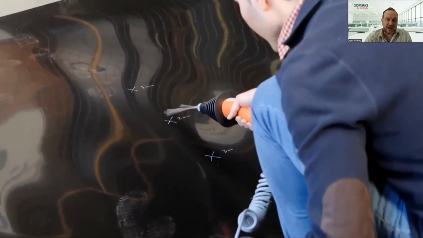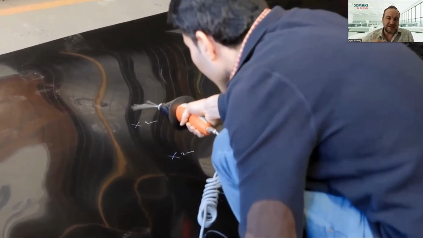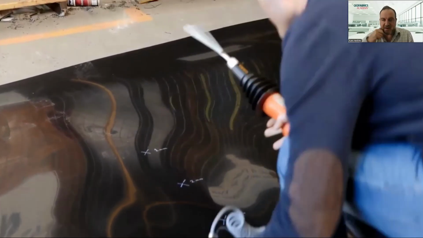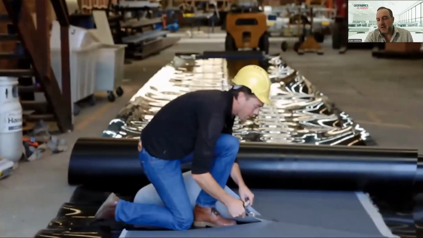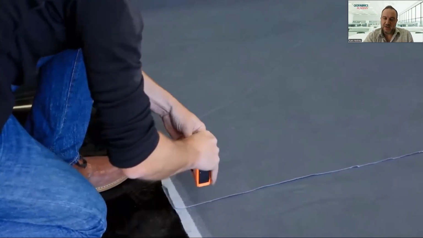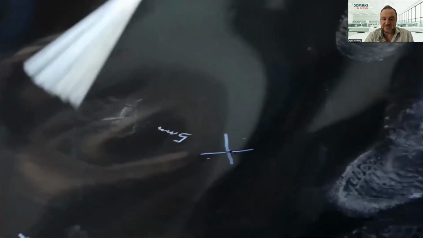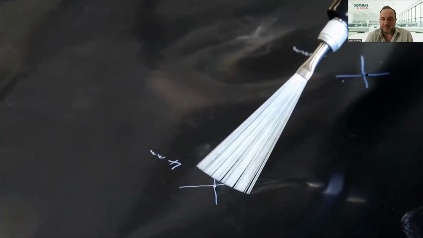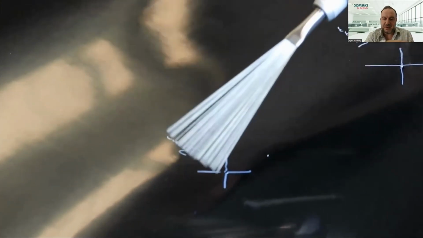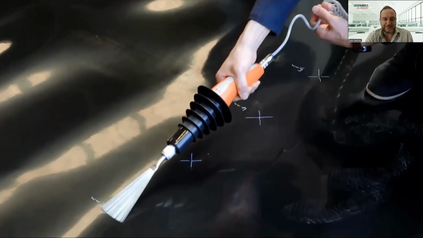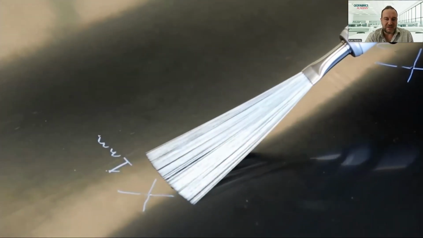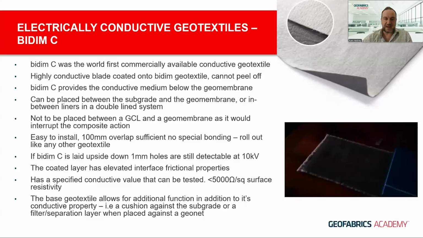You can hear the audible alarm, so as well as the arcing sound that you can hear, the holiday detector or the arc test will also provide an audible alarm to state that the defect is being detected. So this is just showing that 100 millimeter overlap is sufficient with the conductive textile to enable these surveys still to be carried out. This continuity through the overlap there, through the full range of defects down to 1 millimeter in the example there.